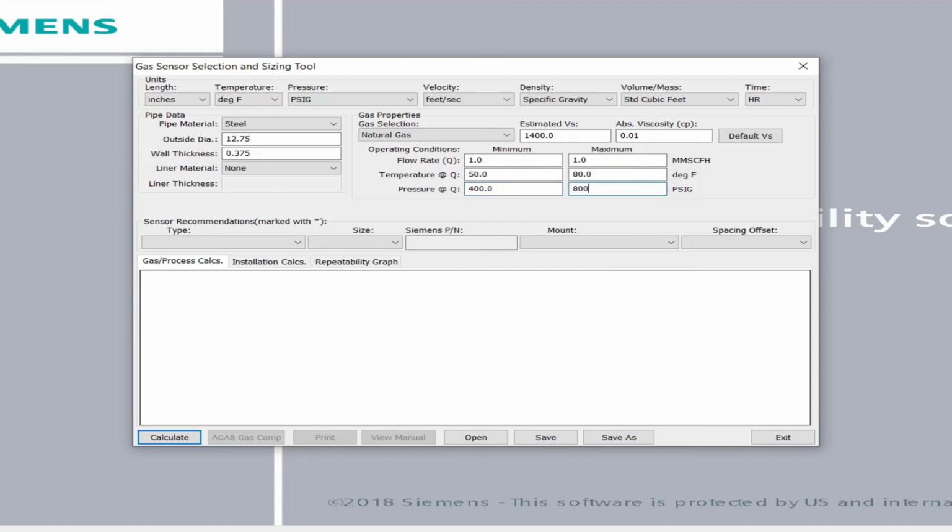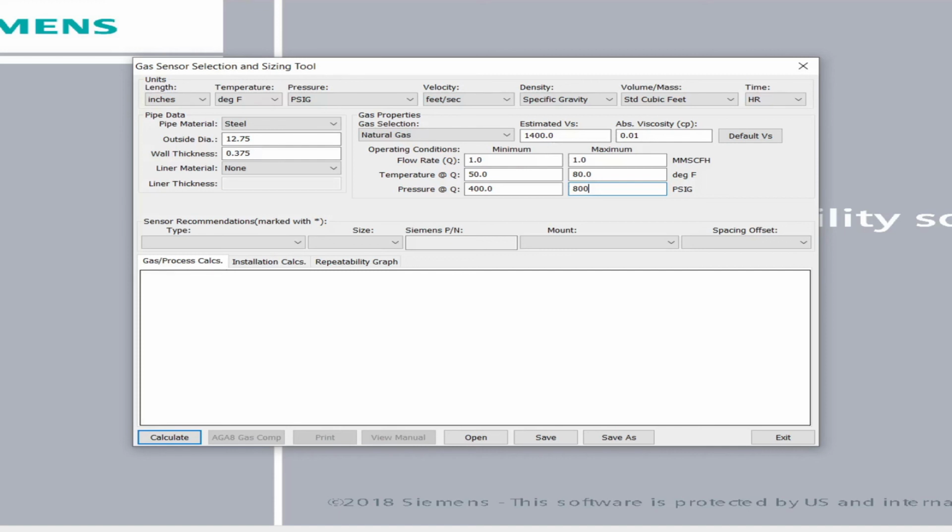Pressure is an important value for your application information because every application has a minimum pressure requirement, and that's a function of the pipe dimensions and the flow sensor selection. This tool will actually identify for you what the minimum recommended pressure is in order to ensure that you get proper conductivity of the sonic beam through the gas. The pressure causes the gas to become more dense, which enables the sonic beam to conduct through it more easily.